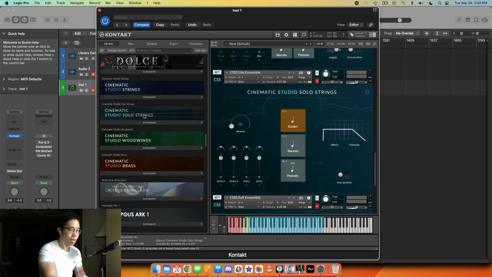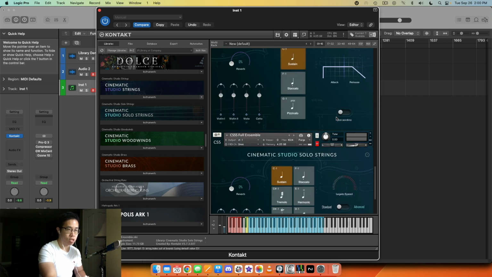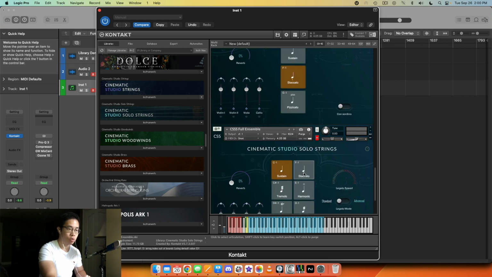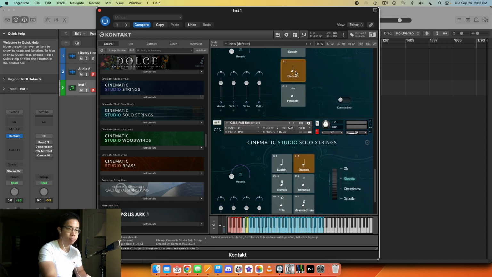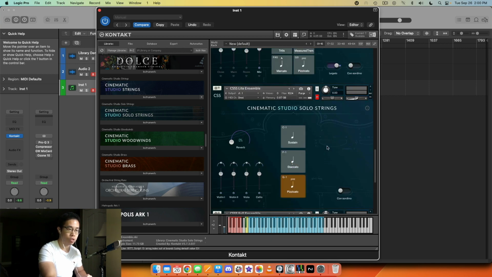And then what's really cool, again, we talked about the ensemble patches in CSS. So this one is pretty similar as well. We have a light patch, which only gives you sustains, it gives you staccato, and it gives you pizzicato without the subset articulations within these latter two patches as well. Like the staccato patch usually has sforzando, staccatissimo, and spiccato as well. I think for this staccato patch though, they use either the staccatissimo or the spiccato samples, and then the pizzicato patch they literally only use the pizzicato there. So let's have a quick listen to this light ensemble patch here.